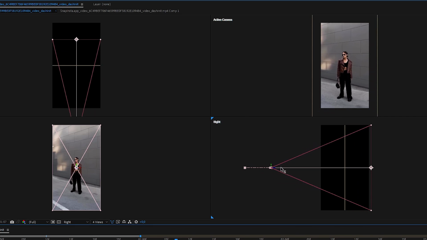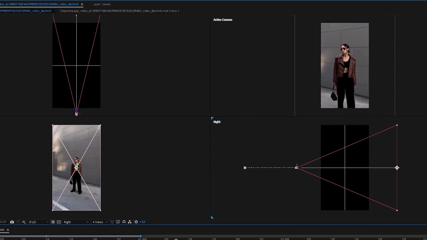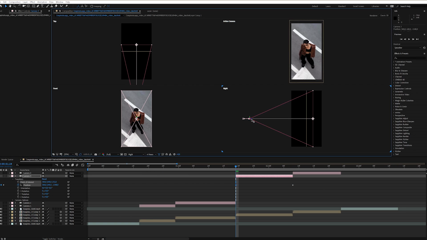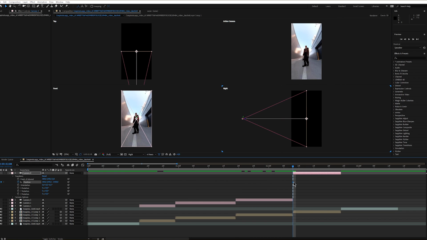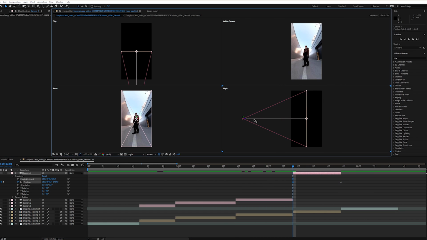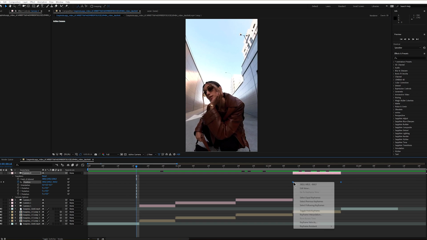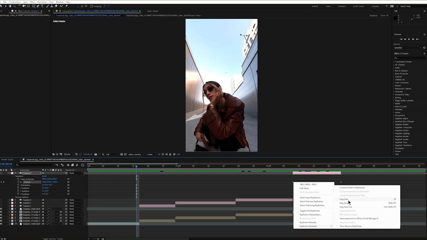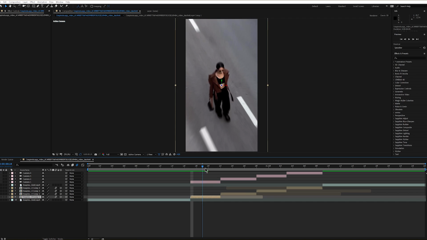Then at the start, drag the right side of your 4 views mode and zoom in. Click on the third layer and repeat the steps from the first one. And for the last one, we'll repeat the steps from the second one. Highlight all of the keyframes, right click and go to Easy Ease. Turn on motion blur on all pre-composed clips.